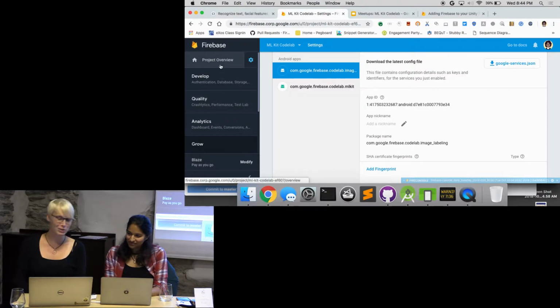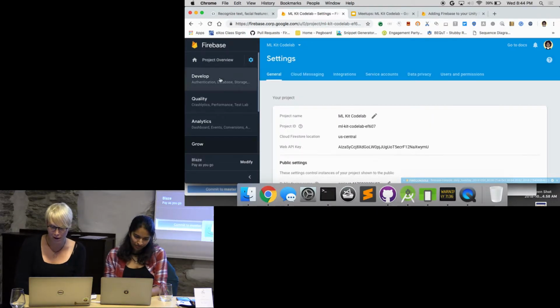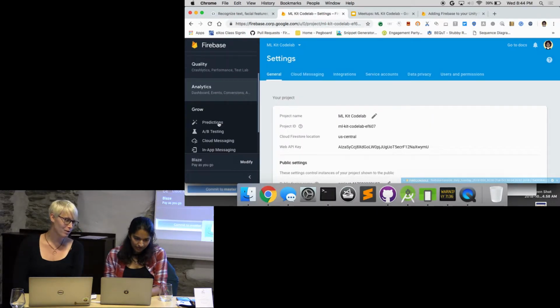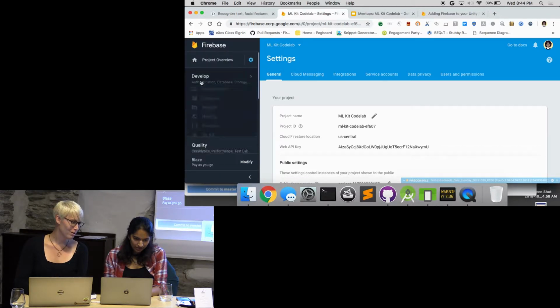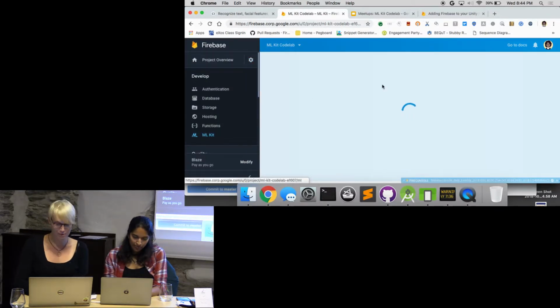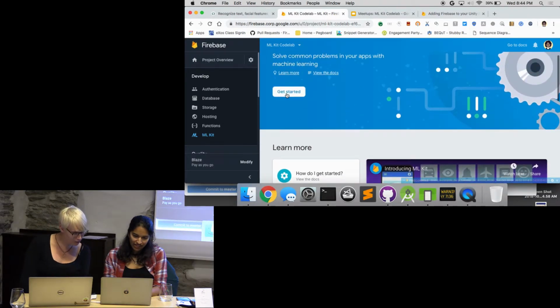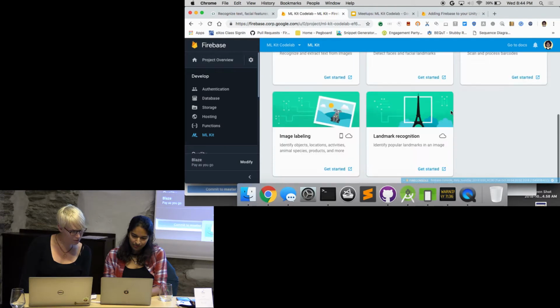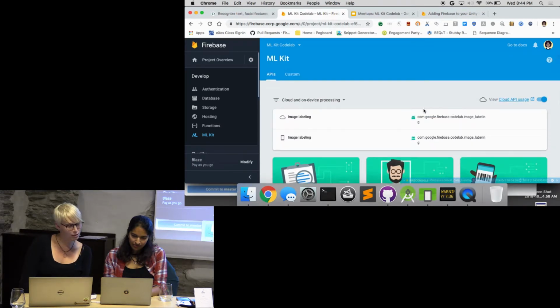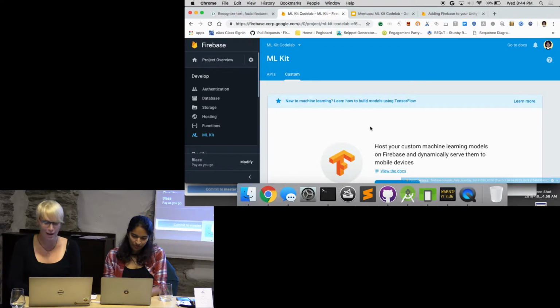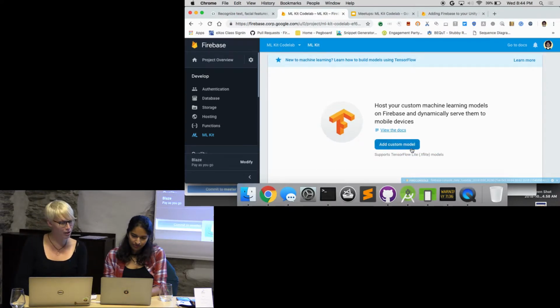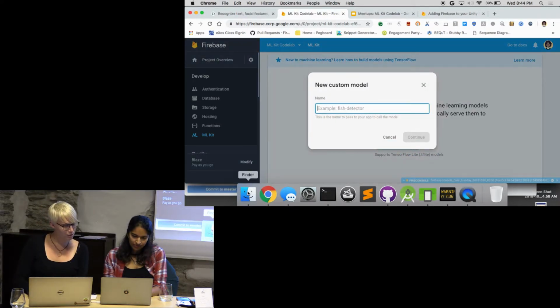Go to the Firebase console and open up your ML Kit Code Lab project. Under ML Kit, you select Develop. Then click Custom. We have to get started first. On the Custom tab, click Add Another Model, or add the custom model, and use cloud_model_1 as the name.